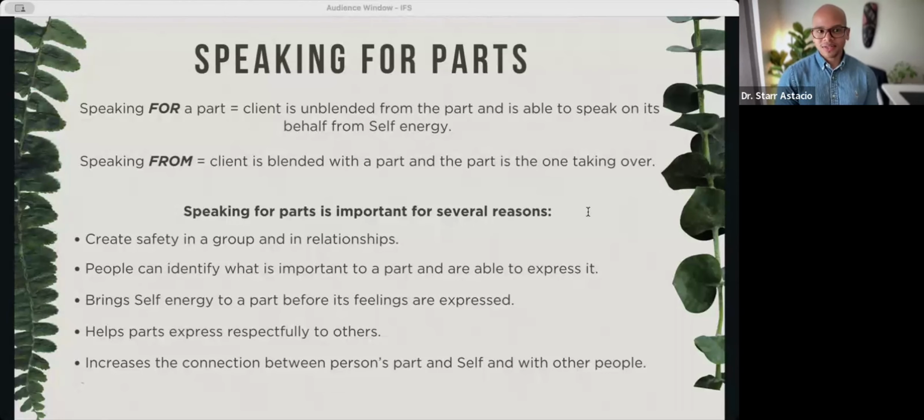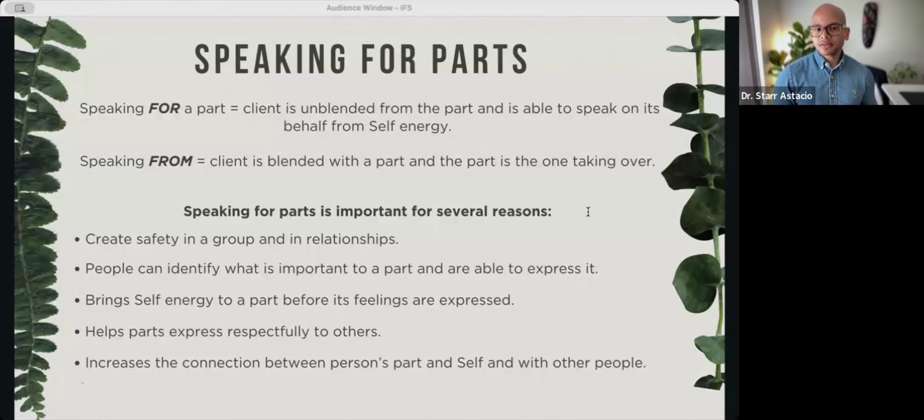So you already know that there's not enough self-energy. They're not able to unblend or separate their anger, their frustration, and all of these parts that are showing up in your space. So you can coach them through, teaching them how to speak for their anger, how to speak for their frustration, how to speak for their sadness.